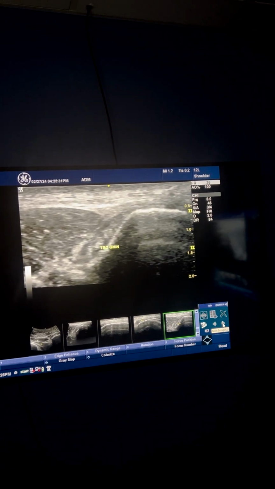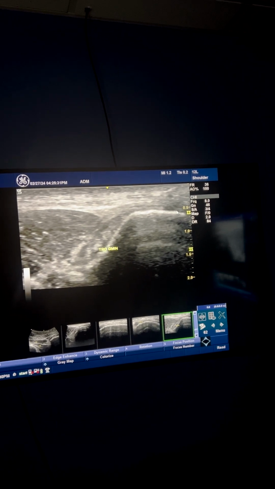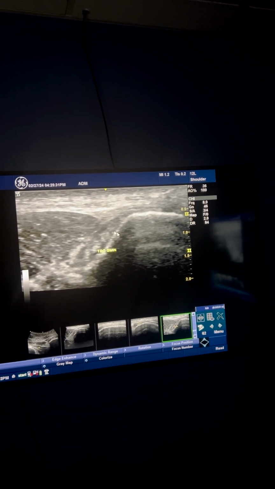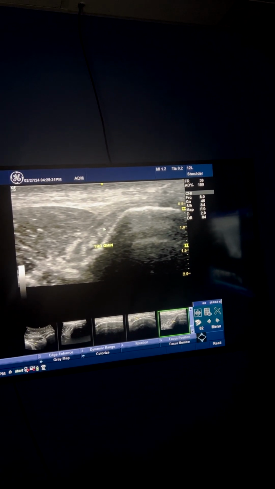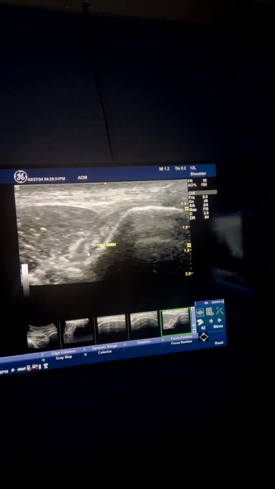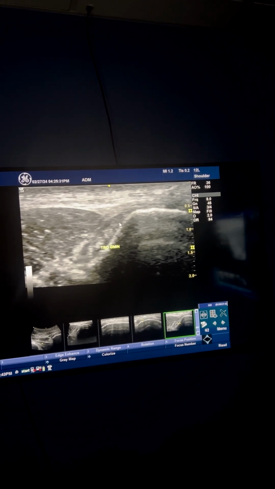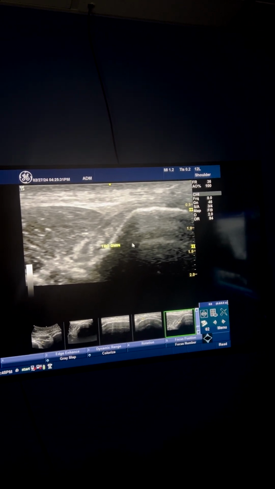Here we see the gluteus minimus in cross section. The gluteus medius over the top. I'm trying to show the minimus here. Cross section, very wide, broad tendon. And here it's more muscle in the gluteus minimus. It has kind of more of that wagon wheel appearance, similar to a subscapularis tendon in the shoulder.